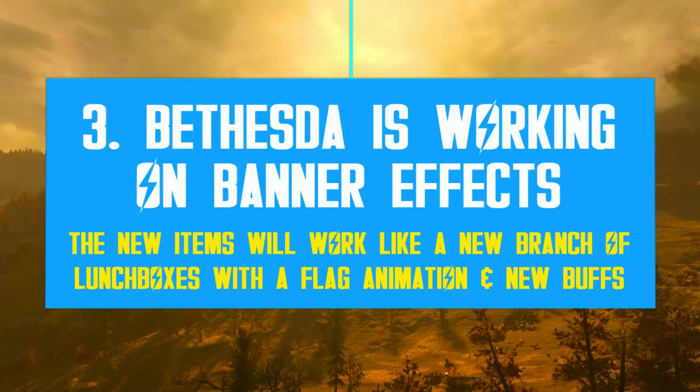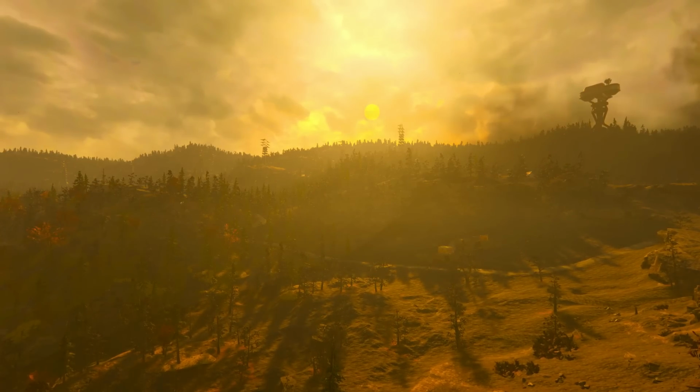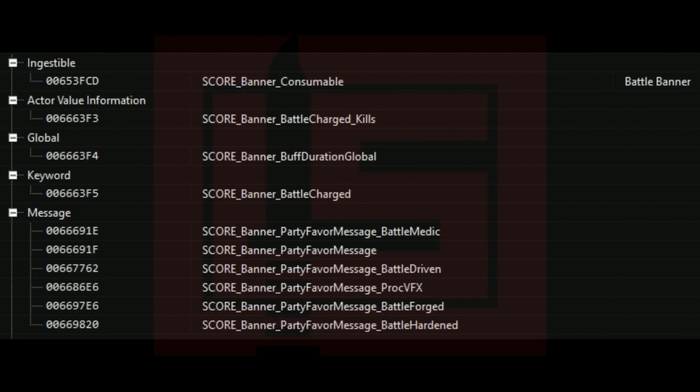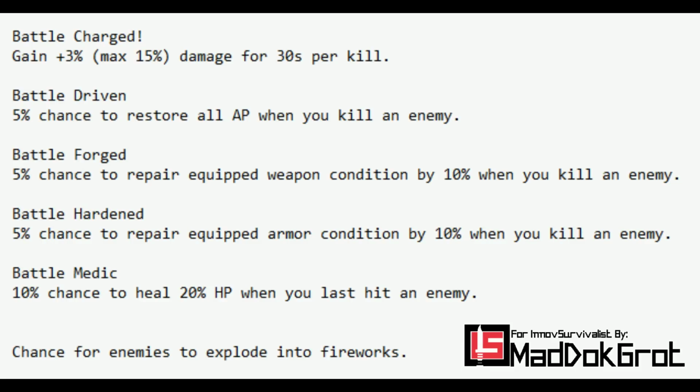While data mining, I came across some strange files called Score Banner Battle. There are dozens of them assigned to different categories even, like a full system in place. So I knew something was going on here. Now, I'm not the most expert miner out there, so I decided to ask Madocrod to check it out, and voila, we discovered that Bethesda is working on new buffs called Battle Banner buffs. Here are the new 5 buff names and their effects. We have Battle Charged, Battle Driven, Battle Forged, Battle Hardened, and Battle Medic.